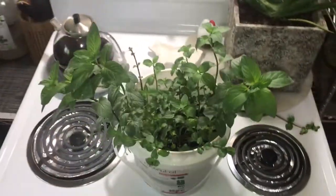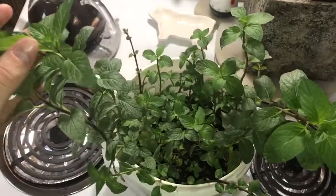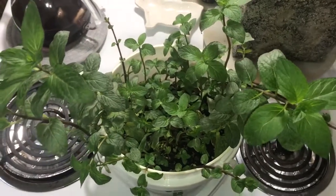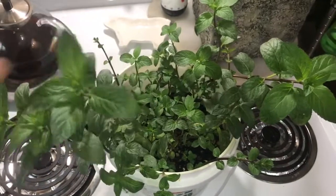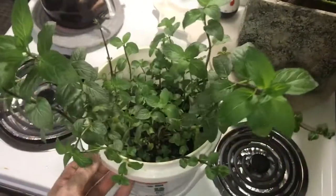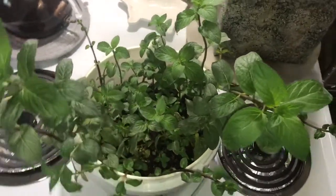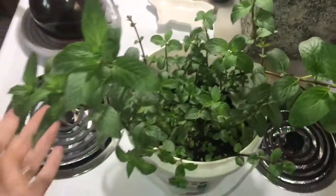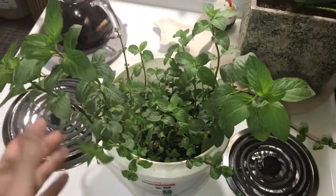I mean, look at this. $3.99. This thing is growing daily in massive proportions. For a while when I first got it, it was growing a little slow as it got its roots established. But now that it's established, it just wants to grow and it's reaching up towards the sun. This is an outdoor plant, you guys. But I'm going to transplant this in probably a month and a half. I kind of want to get it root bound. And then I'm going to put it in its own little planter box section because mint apparently likes to grow, it likes to expand, and it likes to repopulate very quickly.